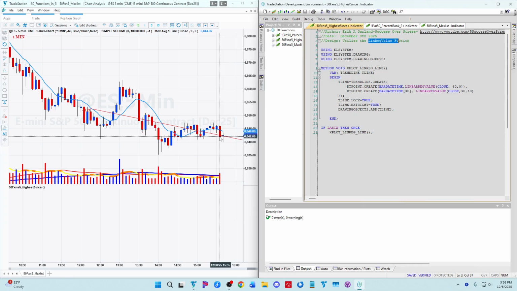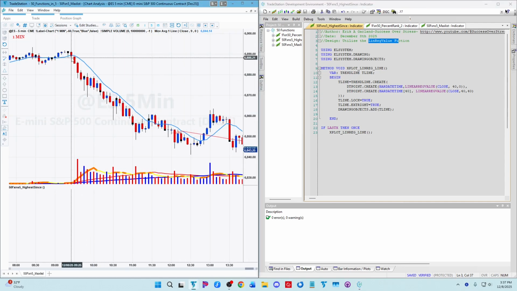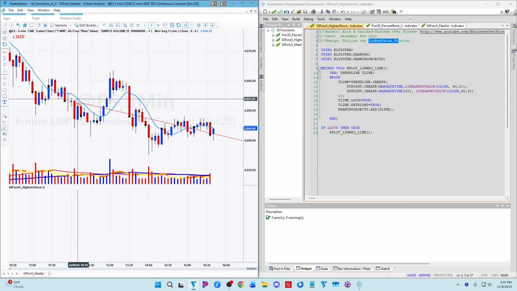Now, a linear regression line is specifically a straight line that best represents the relationship between two variables. It's aimed at minimizing the differences between the observed values and the values predicted by the line, allowing for predictions based on that relationship. So again, you have all kinds of lines that you can use. You can use a moving average line, but this linear regression line is supposed to be somewhat of a best fit from the beginning to the end.